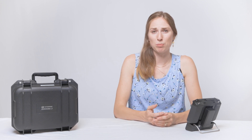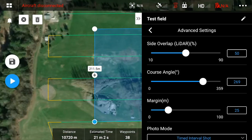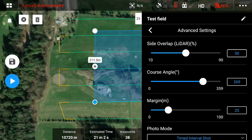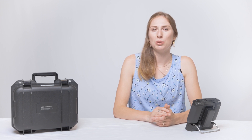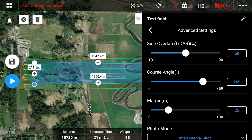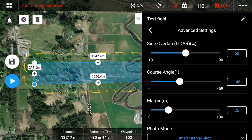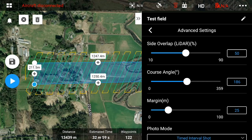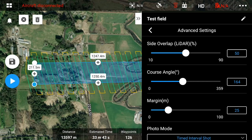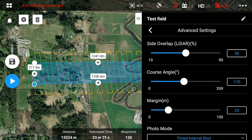The yellow lines in the mission planner indicate the areas where the system will not collect LiDAR data. The acceleration and deceleration during these turns will help calibrate the IMU. DJI is currently working on a new firmware update to automate calibration requirements, but in the meantime, if you cannot keep your flight lines under the relevant distance, we recommend that you break down your flights into multiple missions or adjust the course angle so that the flight distances are shorter.